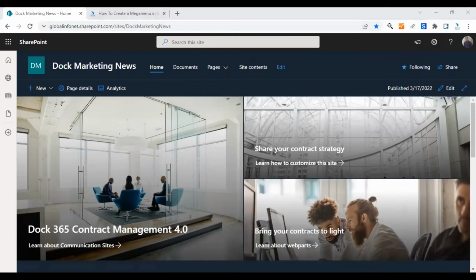So we hope you got a clear idea about how Mega Menu works, what its potentials are, and the steps to configure the menu and change the menu view accordingly.